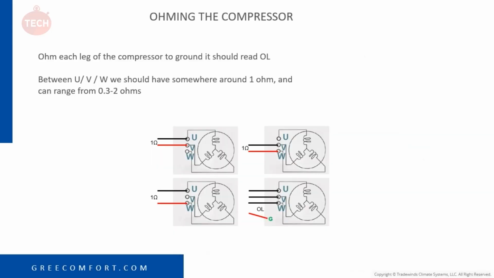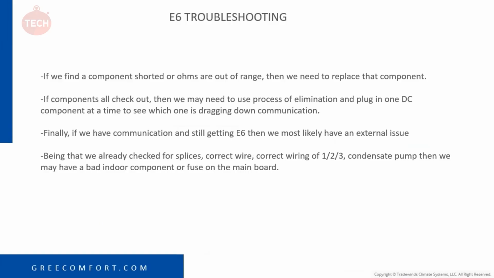Typically we don't see it. If it's higher than 2 ohms, we would start looking into whether we may have an issue with that compressor, or below 0.3 ohms. Again, ideal is right around 1 ohm. You can always check your meter, touch your meter leads together, make sure that we're reading 0.0, so that way we know your meter leads are good and your battery is good before we even do these readings. So get into a little more here.